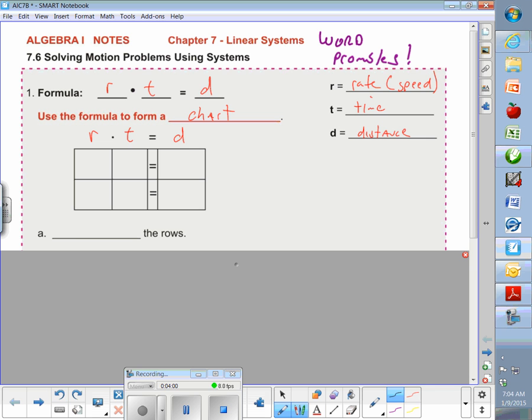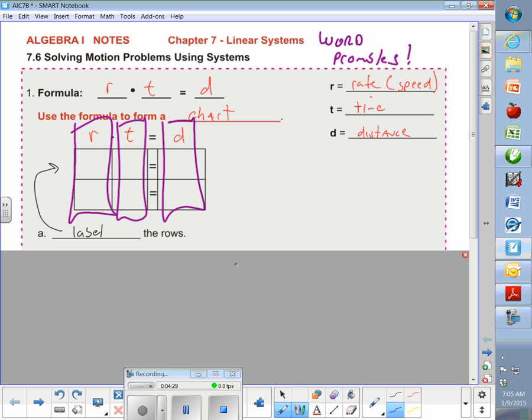What do you want to do next? You want to label the rows. So where does that take place? Out to the left of row 1. Again, this is a row, right? So that's row 1. This is row 2. And while I'm thinking about it, just so you understand terms, we have rows and columns. This is a column, right? It's the rate column, time column, distance column. Columns are vertical, just like columns on a house or building, and rows are horizontal.